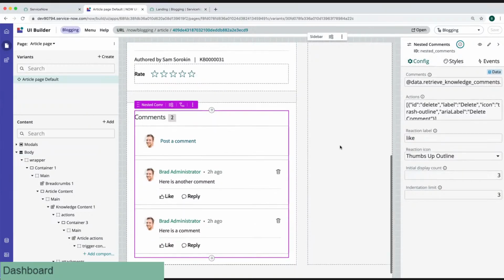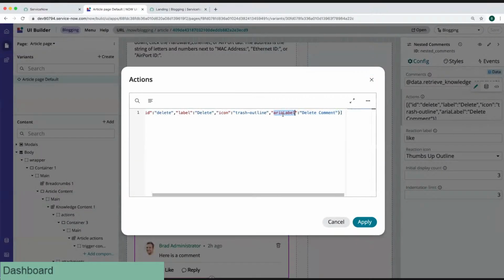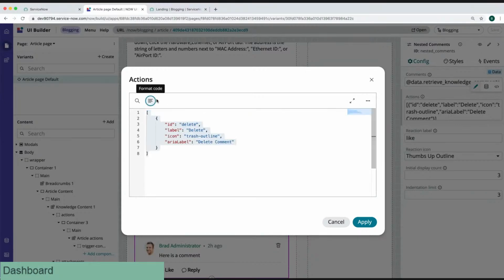Let's take a look at the component itself. It's not very complex, right? There's only these 6 properties. The properties that look like they're doing the most work are this comments property, which is a real small property for what looks like probably a big JSON blob that gets injected into it, and this actions property. If we look at the actions, this is how we have the delete button, right? So I guess we could add more buttons to this.